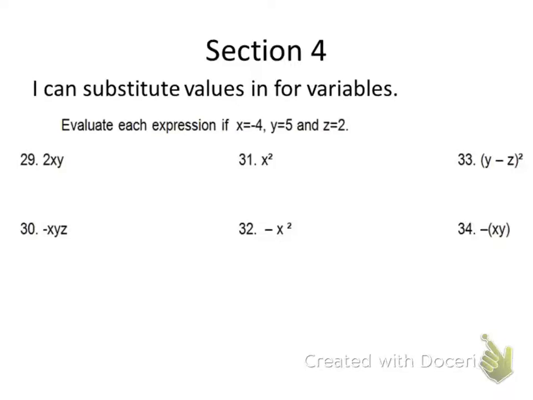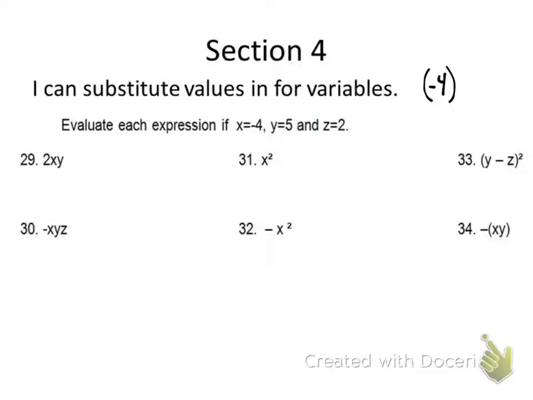Anytime you are plugging a number in, I want you to put that number in parentheses. So like if you're putting in a negative 4, write it in parentheses negative 4. Don't just write 4, then you just have a string of numbers next to each other with no understanding of what operation or sign is with which number. Okay? So put it in parentheses.